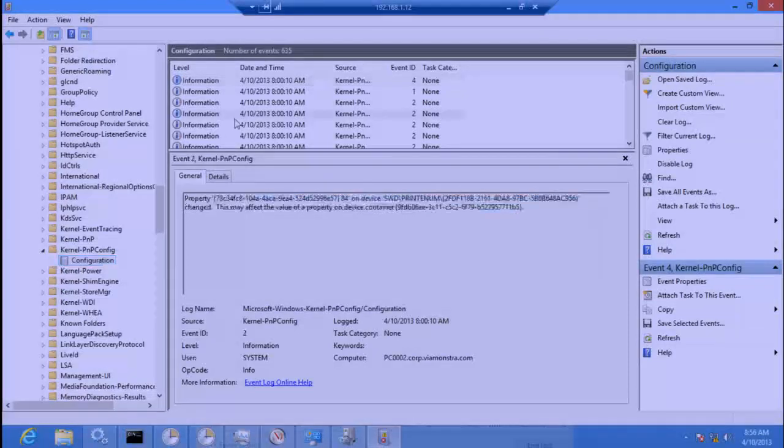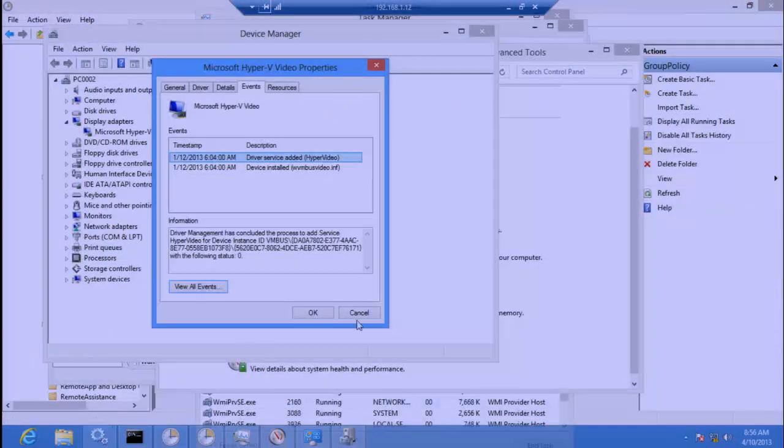So in here, you will have information if a device driver, for example, takes longer to load than it's supposed to. And you can quickly see, all right, this device takes 4 seconds to load. It's supposed to take 4 milliseconds. And I can try to update the driver, and I have the history to see if it actually helped.